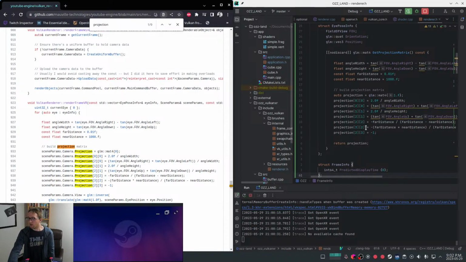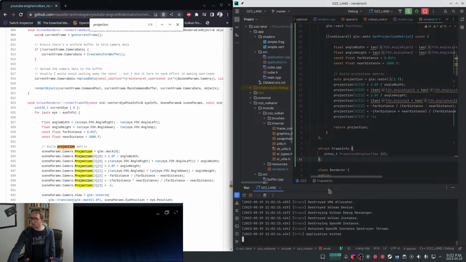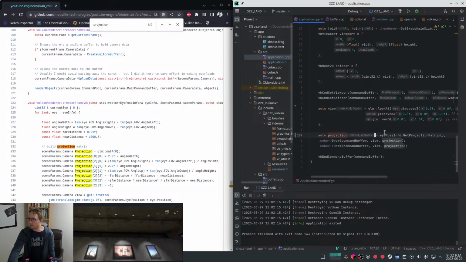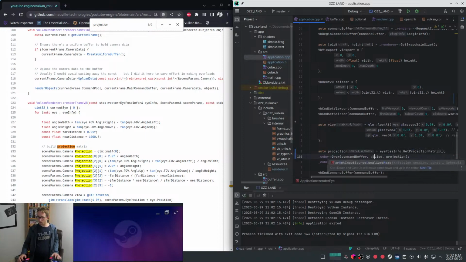So I'm gonna check one thing. Close this. So the other thing that it might be is that the view matrix inverse.